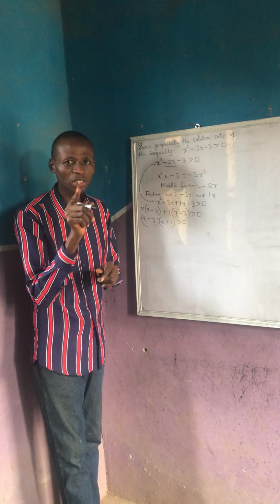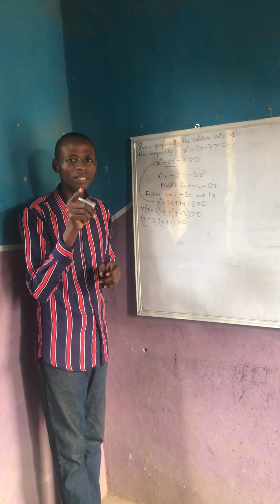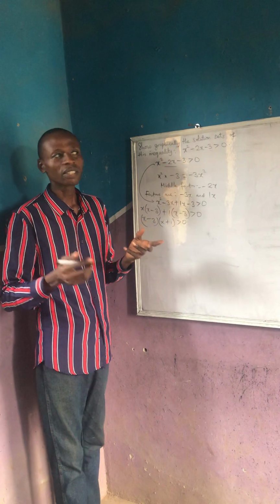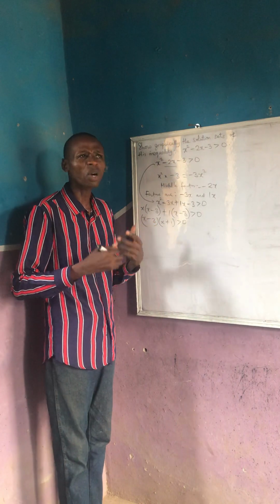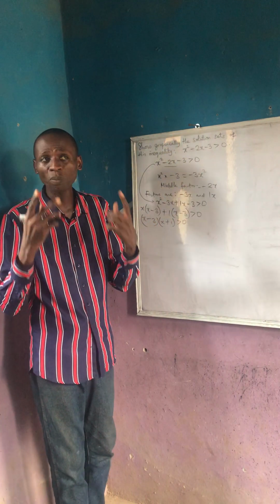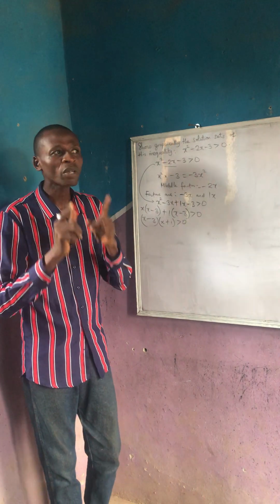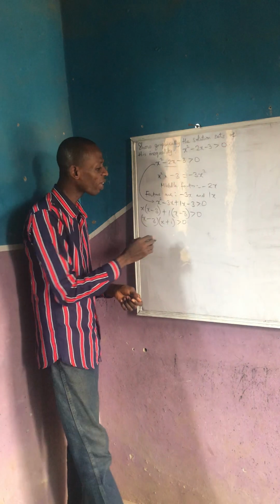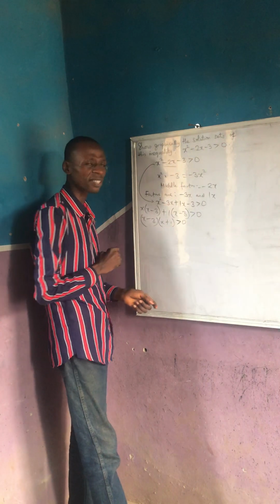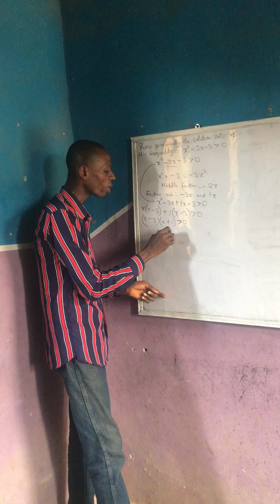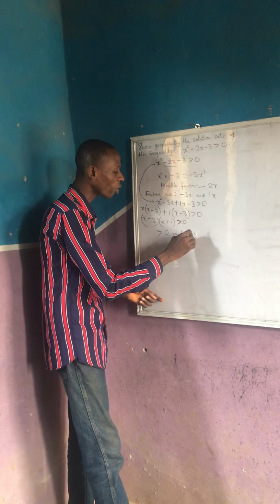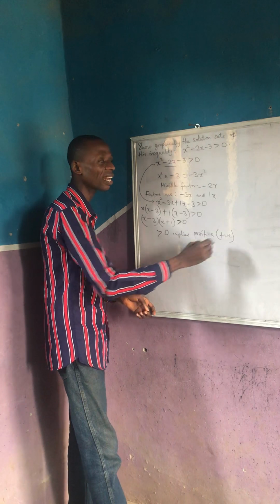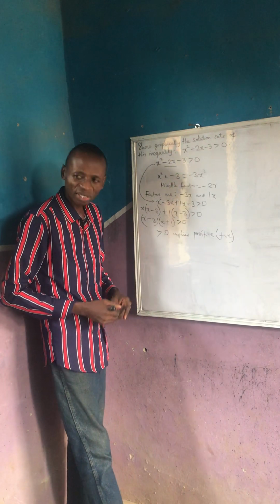Now this is the step where we need to get this work very clear, because many students usually mix it up when they get here. They wonder how the answers are being obtained. I want you to listen very carefully as I explain. Whenever you have anything that is greater than 0, it implies positive. Greater than 0 is positive.